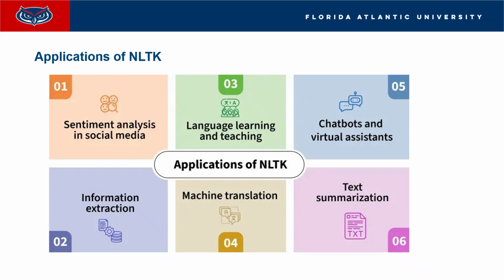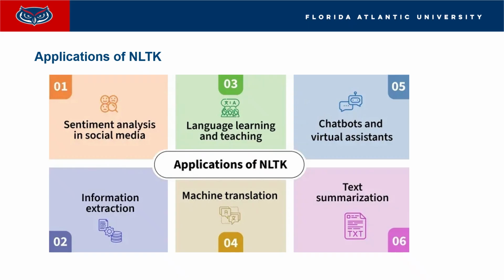Number four, information retrieval and summarization. Suppose you have 1,000 documents, NLTK can help extract keywords, summarize content, and even find top clusters. This is especially useful in news aggregation where it can summarize daily headlines automatically.